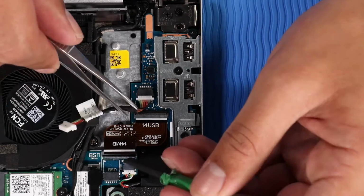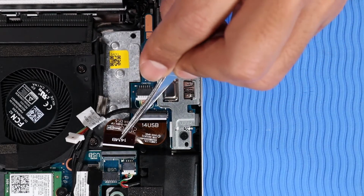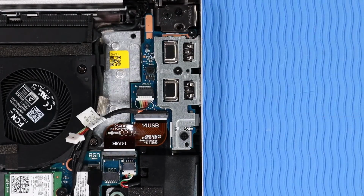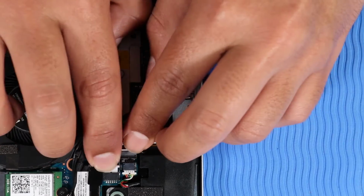Insert the USB board ribbon cable into its ZIF connector on the system board and press the locking bar down to lock the cable into place. Connect the USB power cable to its connector on the system board.